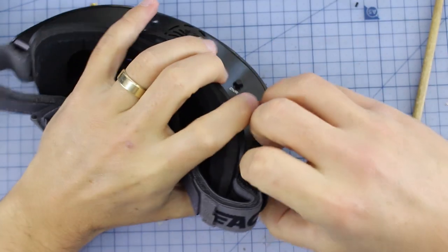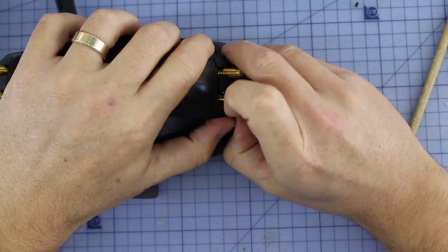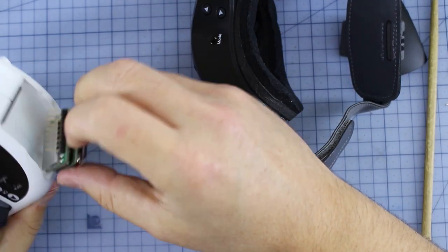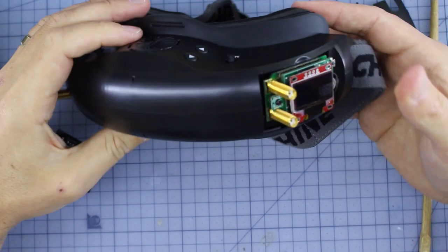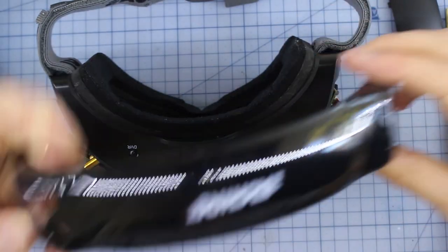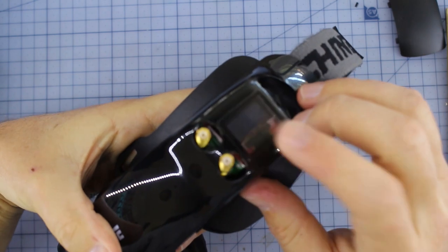When we flip it over and pop the front off - it just snaps off - this is where we've got our other stars of the show: these modules. These are just the Eachine modules in there, but if you wanted to use your Fat Shark module, you can take these out. You can put your LaForge and all those other modules in here and use your favorite modules in this pair of goggles. This is what TopSky should have done. They've got it right - they've listened. They've made it big enough for the modules to fit in there. And there's a cool face plate you get if you're going to use third-party modules. This one just flips over the top and you can still access all your buttons, rocker switch, and see exactly what you're doing.